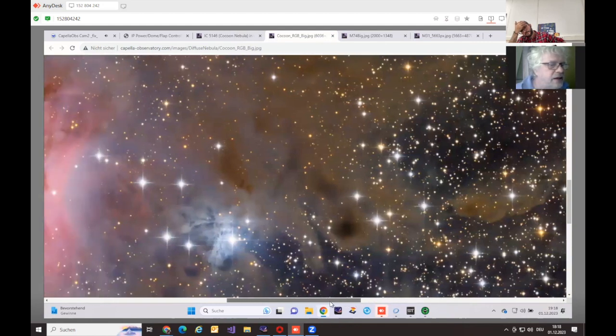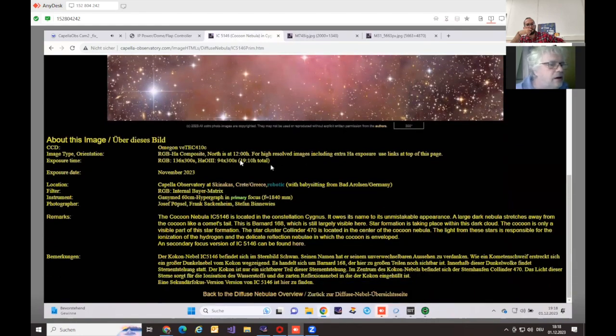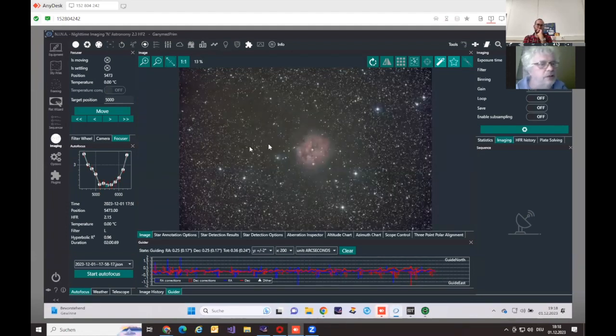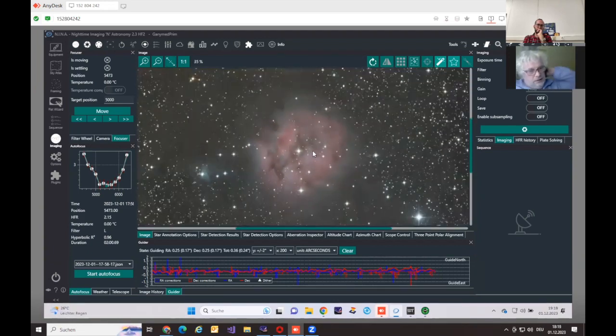So you see, this is a result after, I think, now you can see the dust, and you can see the reflection of the star here in the dust. And the main difference between this and the image is this is nearly 20 hours of exposures. So a few nights, all the night exposed only this destination. And what you see here is only 5 minutes. But even 5 minutes, okay, this one is very bright, so you can make it easily. So hope you are okay with this diffuse nebula. Yeah, really, really nice.